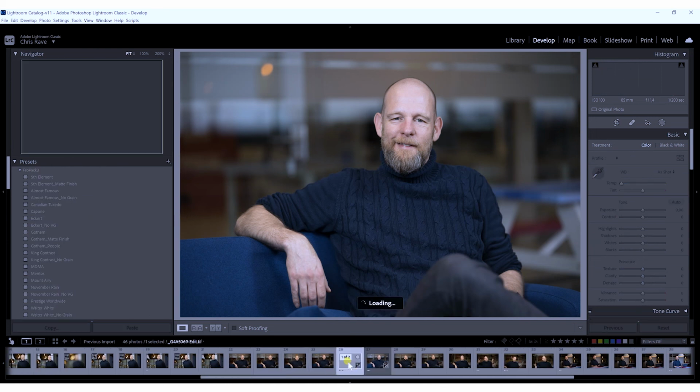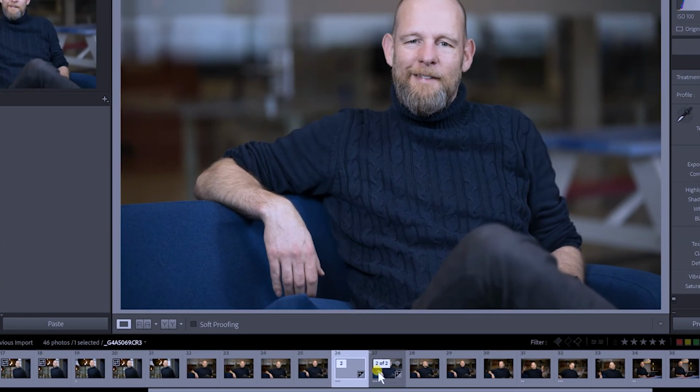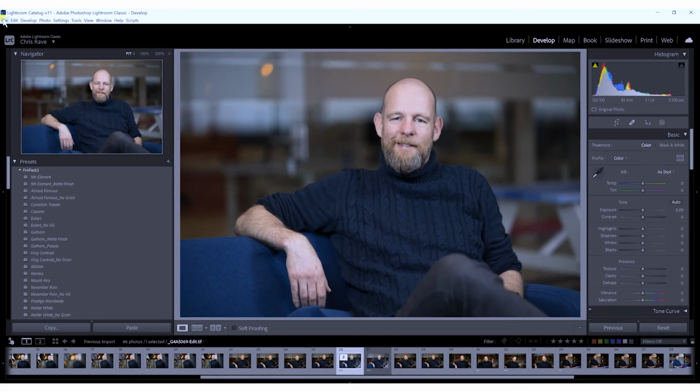It also says 1 of 2. And as you can see over here, this one is called a CR3 file. And if I hover over this one, it's called a TIFF file. You can also see it over here. So this one is with the adjustments. This one is the original one. And I can go and save my file as a picture.